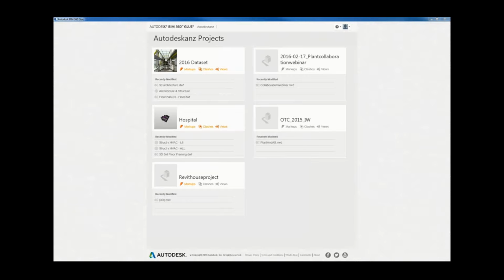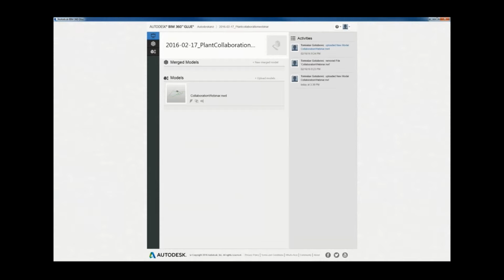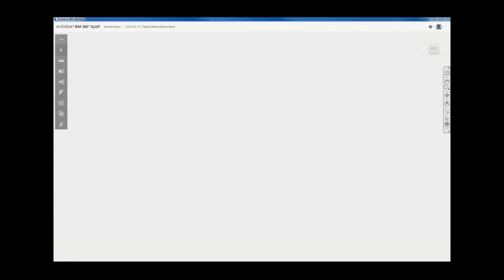So you do have the option to upload your model to BIM360 Glue. This is my Glue site, and I've created a Glue project for this, and I have also uploaded the Navisworks file. Within BIM360 Glue, we can just look at it.